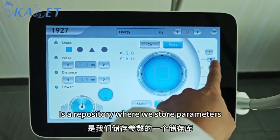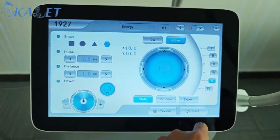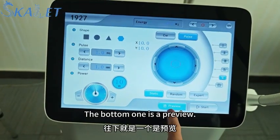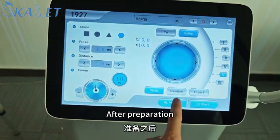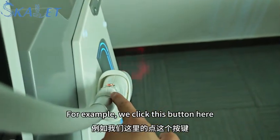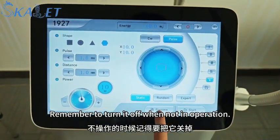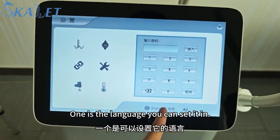Then this position is a repository where we store parameters. After setting the parameters here, click the Save button to save it. The bottom one is a preview. One is preparation. After preparation, only then can the operation on the handle be carried out. For example, we click this button here. It will start pumping out the laser. Remember to turn it off when not in operation. Then set it here. One is the language you can set, Chinese and English.